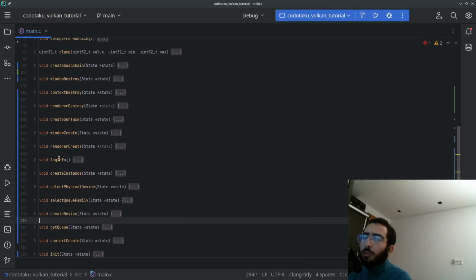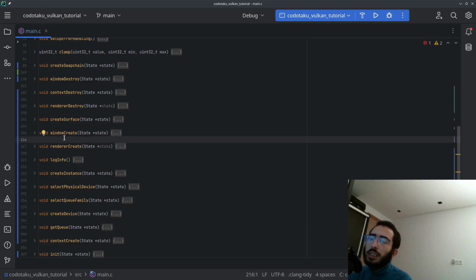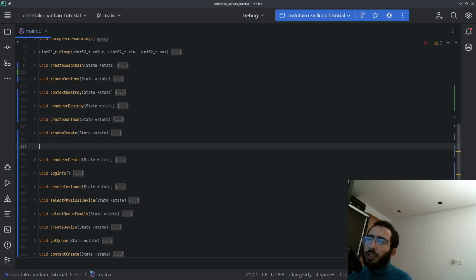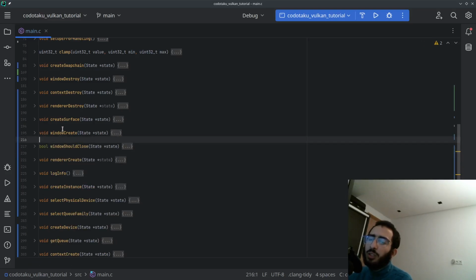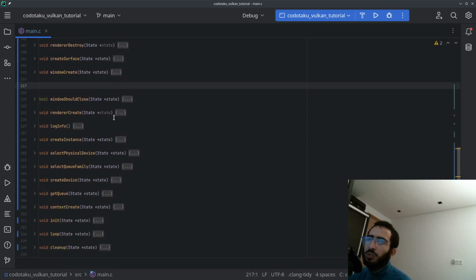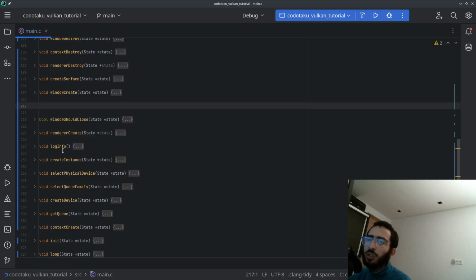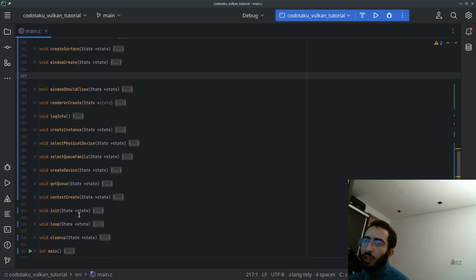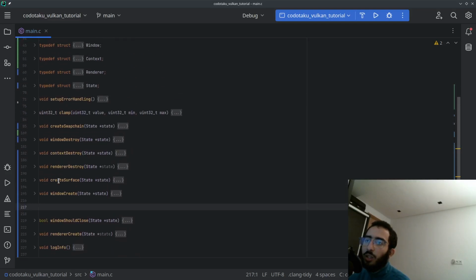So I have on my clipboard right now the window thing. So window create, and after window create, we can just put that guy there. And in fact, I'm going to put the constructors, which is basically create and destroy functions, with each other. And also, I forgot to actually rename these functions. But yeah, let's finish up these guys. So window should close should be destroy. Where's destroy? Window destroy. There we go.